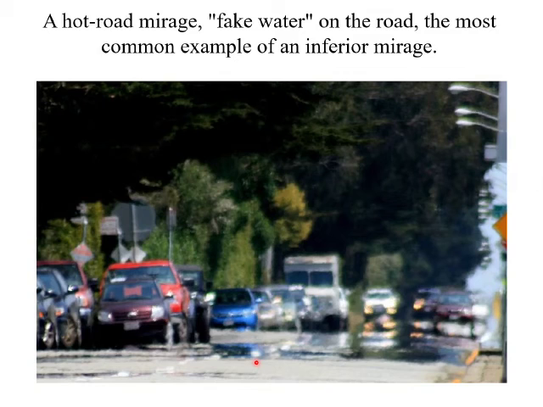So on a hot sunny day, if you're observing from a distance, then you will find as if on the road there is some water, but this is only illusion, and when you reach the spot you will not find any water. So it is on account of refraction of light that there is an illusion of water at a distance. Even the images of the vehicles that you can see here are also appearing to be distorted. So that is also on account of the refraction of light.